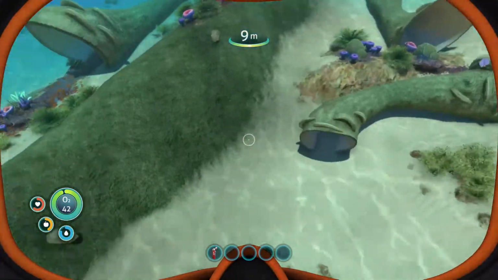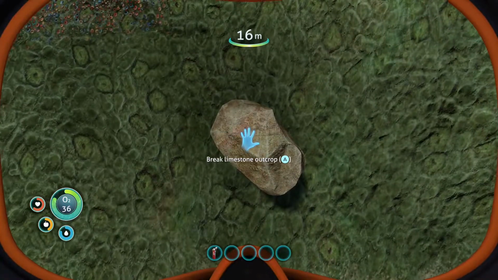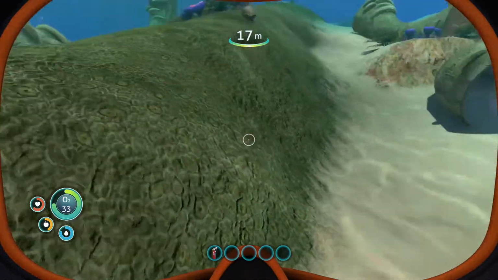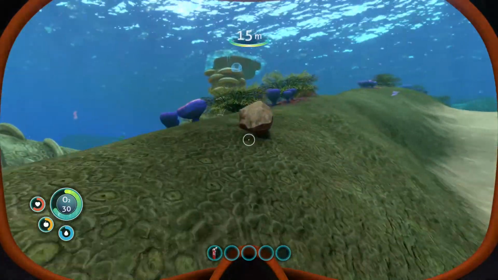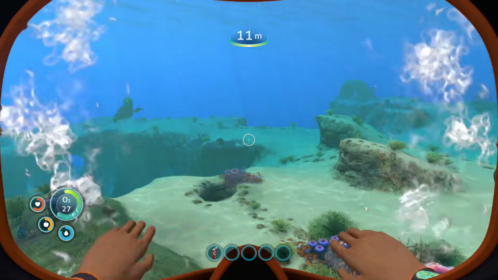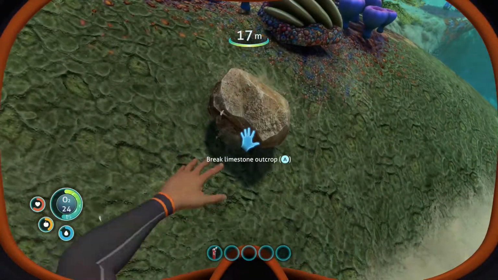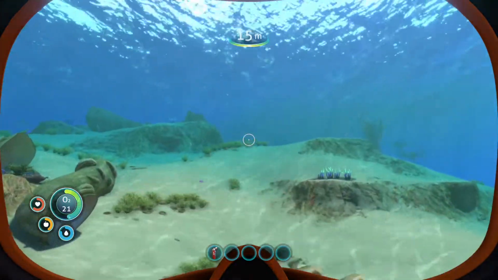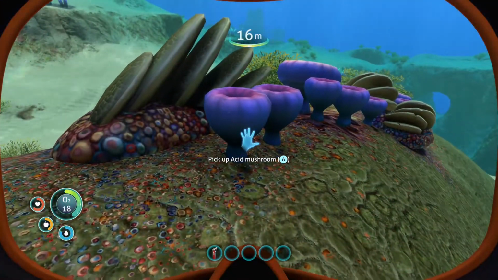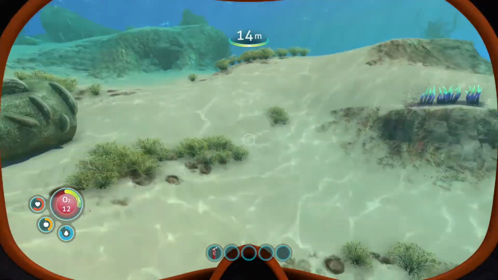Where's the... Oh, look, here we go. Right, so these are your limestone outcrops. Normally you'll find things like copper and titanium in these. And titanium is our first port of call. Which is why, of course, I've got copper. And these are acid mushrooms. We need 2 of those because it will help us make a battery.